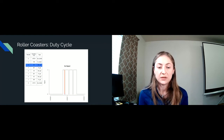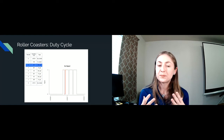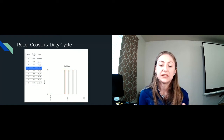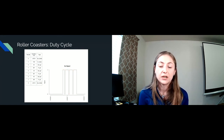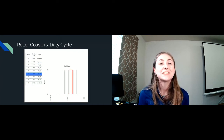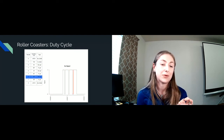And so trying to look at this with the low brakes and the high noise, you can see that the red section on that graph going up and down corresponds to the table in the upper part of your screen. So you can really clearly see what this 2 milliseconds of data looks like. Each part of the coaster has different signals being sent at different times. But this is just one sensor that we're looking at, and this is many different rows.